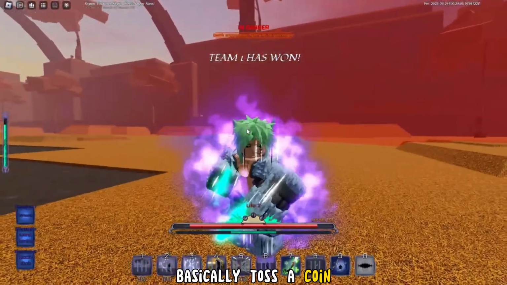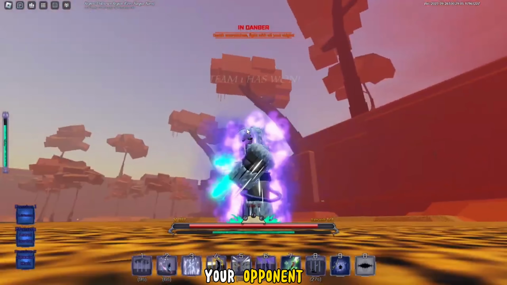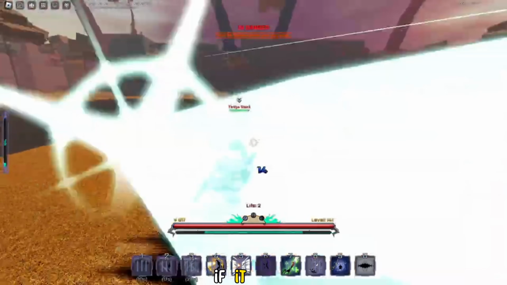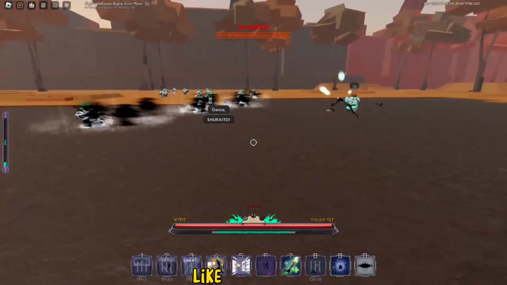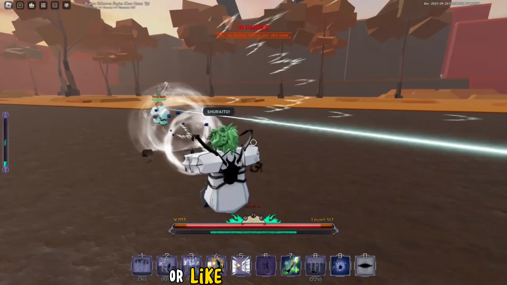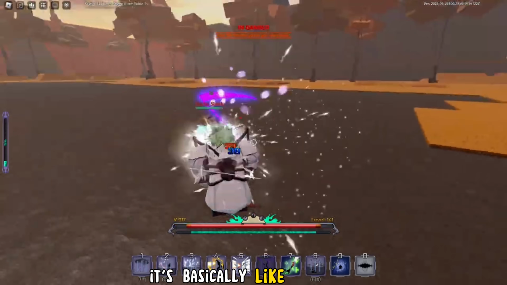Basically, toss a coin, and while it's in the air, if your opponent looks at it, he gets auto blinded. But then if it lands heads, y'all get damage buffs, like golden armor. If it lands tails, y'all get damage reduction, or like a golden armor. It's basically like a passive.